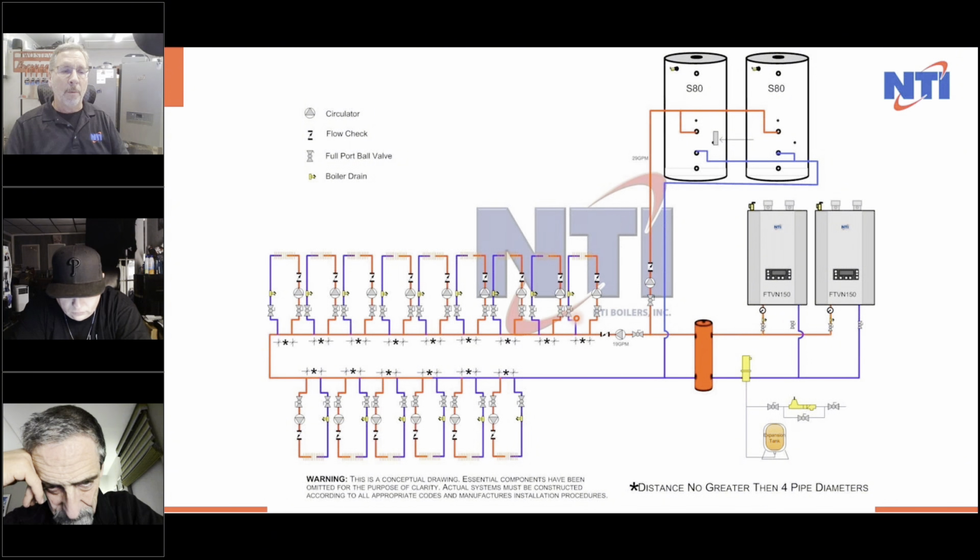So that'll be ripping. We put the highest temperature radiant zone here, the lowest temperature here, and the difference in temperature is only 10 degrees, which, based on physics and the flow rates, while this is running, the difference in temperature here is only going to be 10 degrees. So if all zones are calling, and you know when you get this many zones, the chances of them all calling is slim and none. Yeah, it's pretty good.